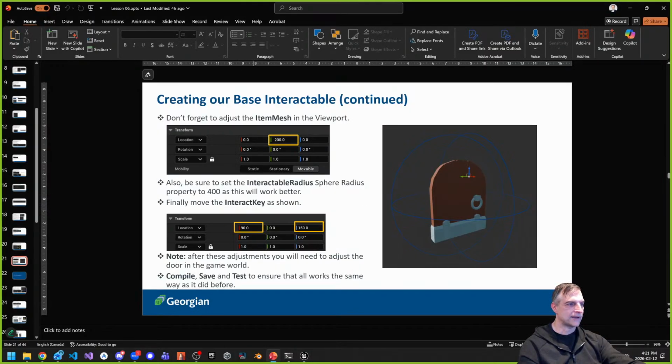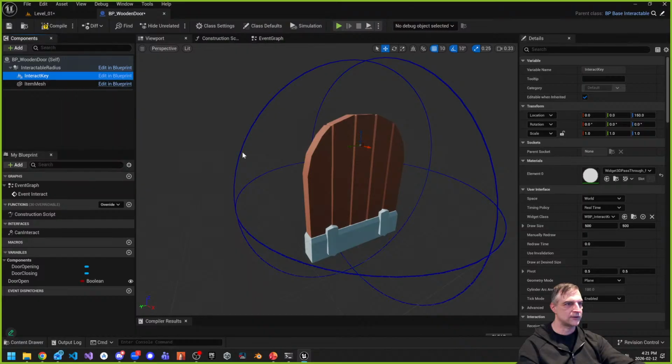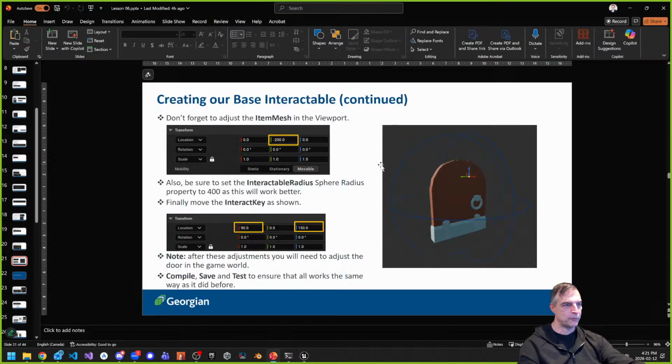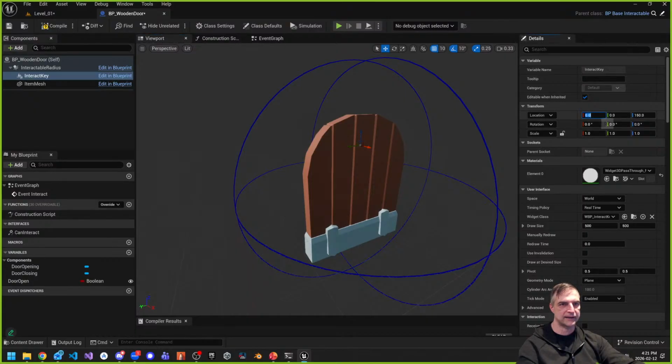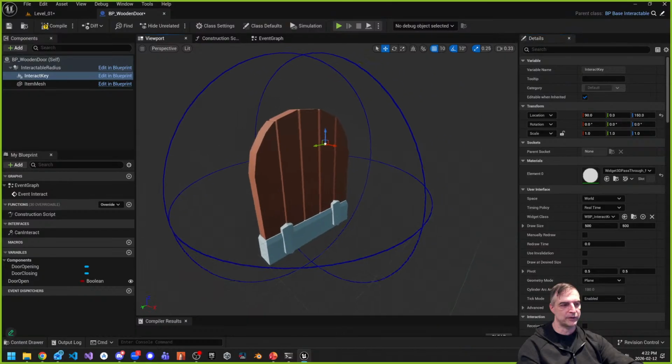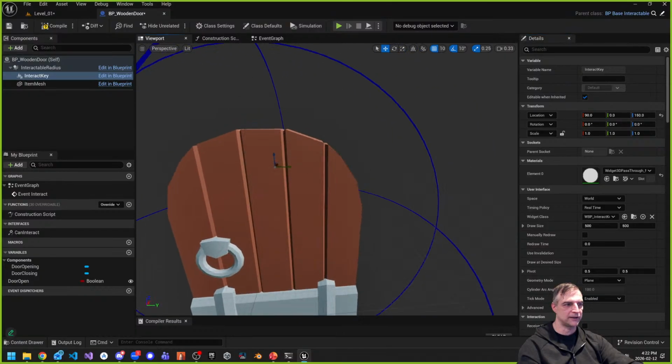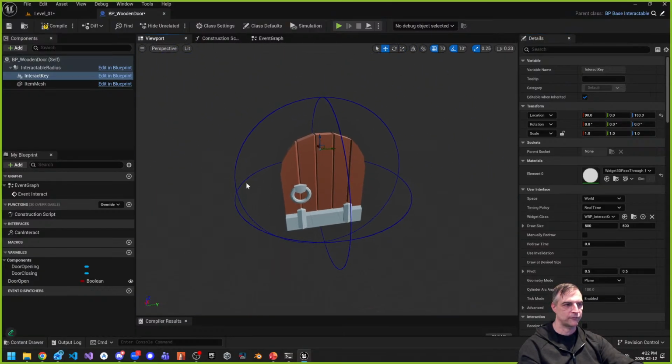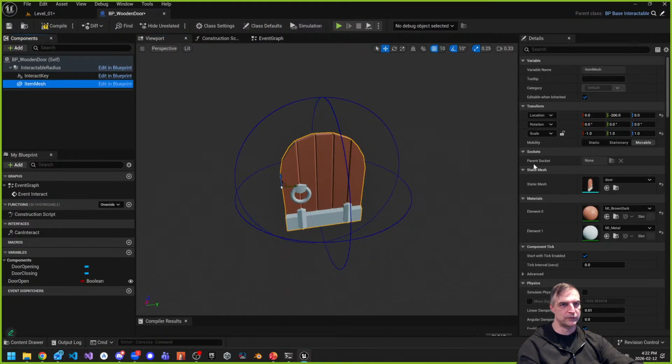The interact key, let's change that a bit. The interact key is here, but we want it to be in front of the door for now. So I'm going to move the X axis to 90, right? That'll actually put it behind the door when we see it, because the door is going to look like this, right? Because we've rotated the door. Maybe we don't need to rotate this door anymore because we needed to do it before, but well, because it kind of opens from here.